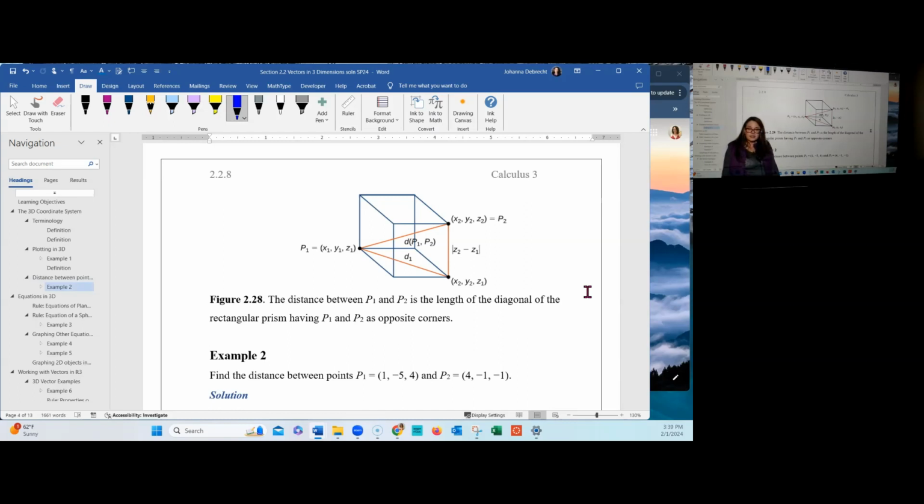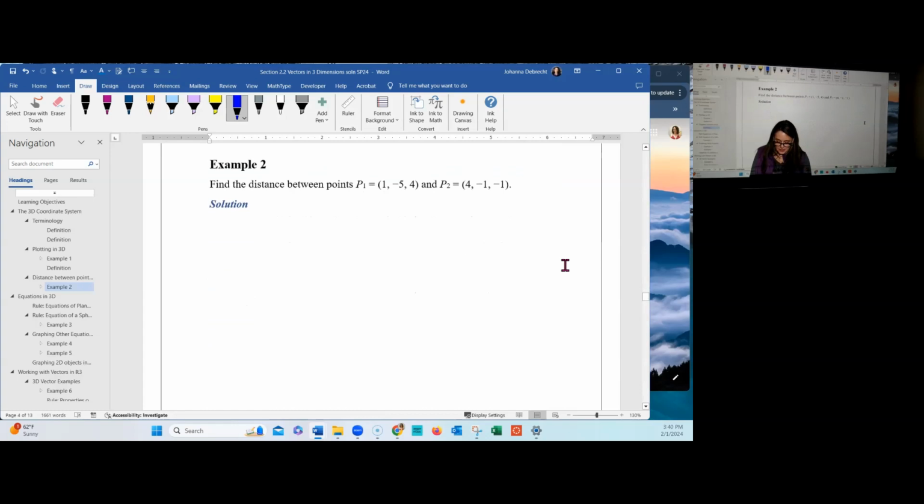Okay, so let's go ahead and apply this now. Let's find the distance between these 2 points right here. So again, this is straight line distance. How far is it from one point to the other? So go ahead and compute this now, then turn the video back on and we'll compare our answers to each other.